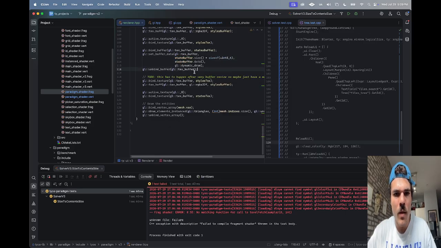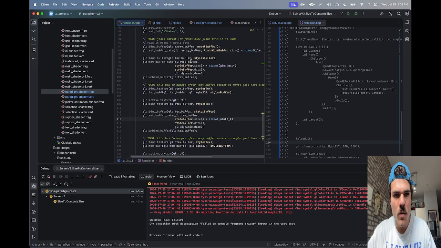So bad. This is like states buffer, state buffer.